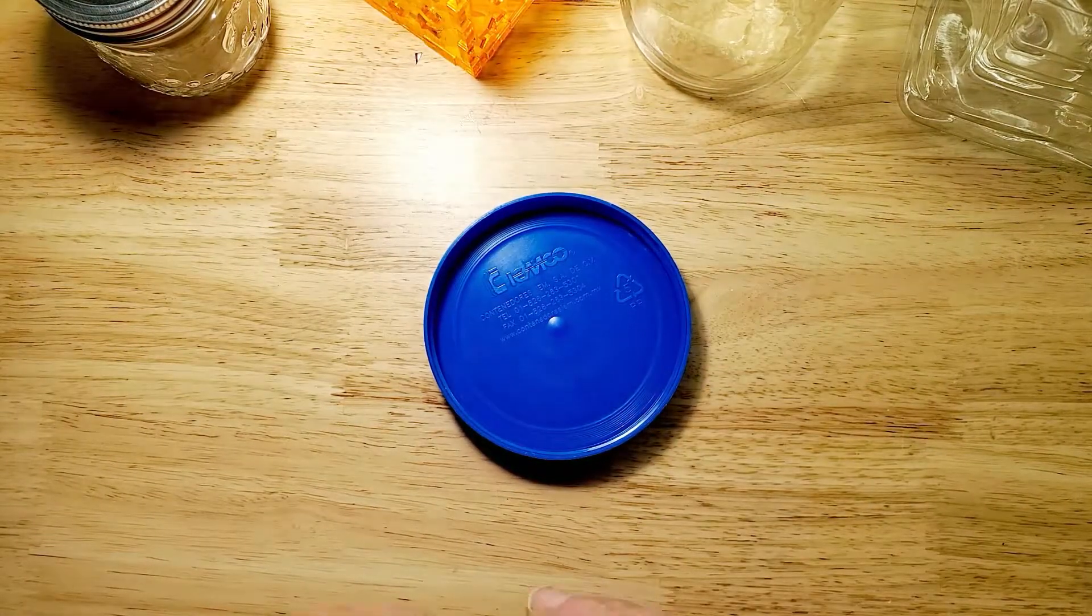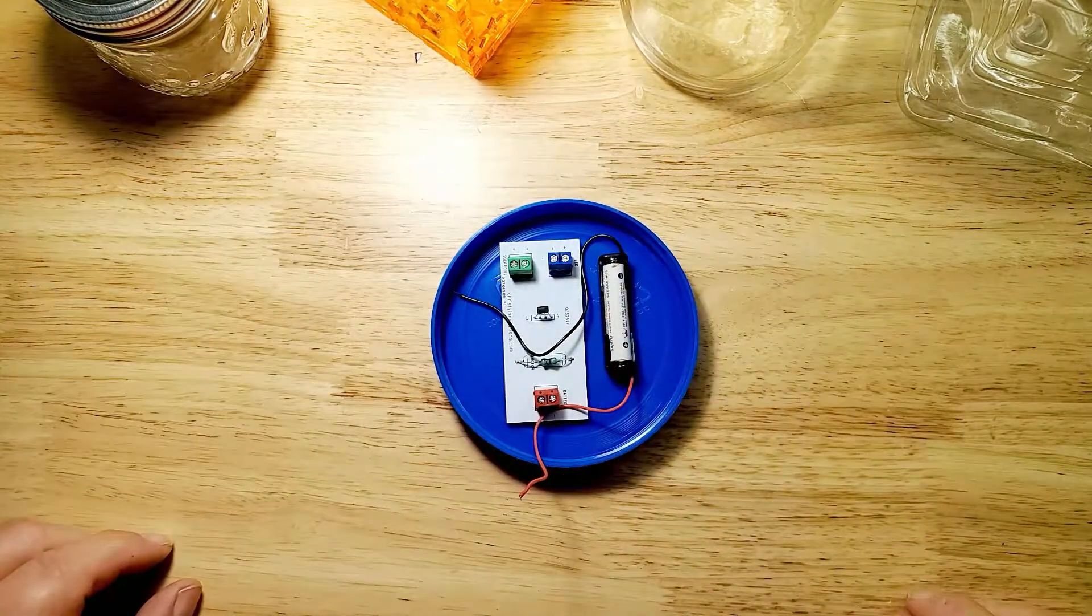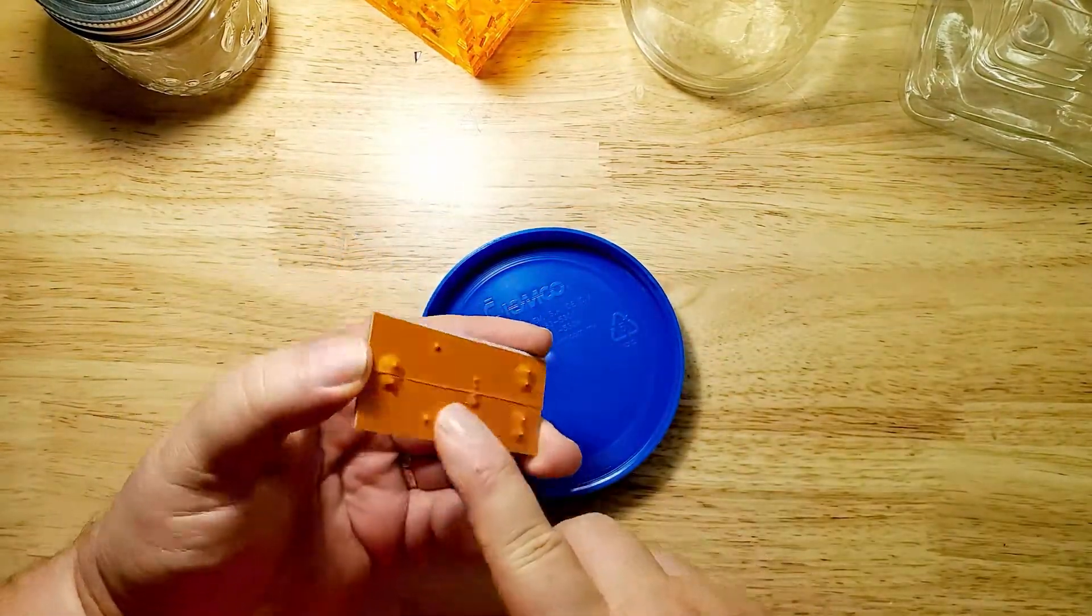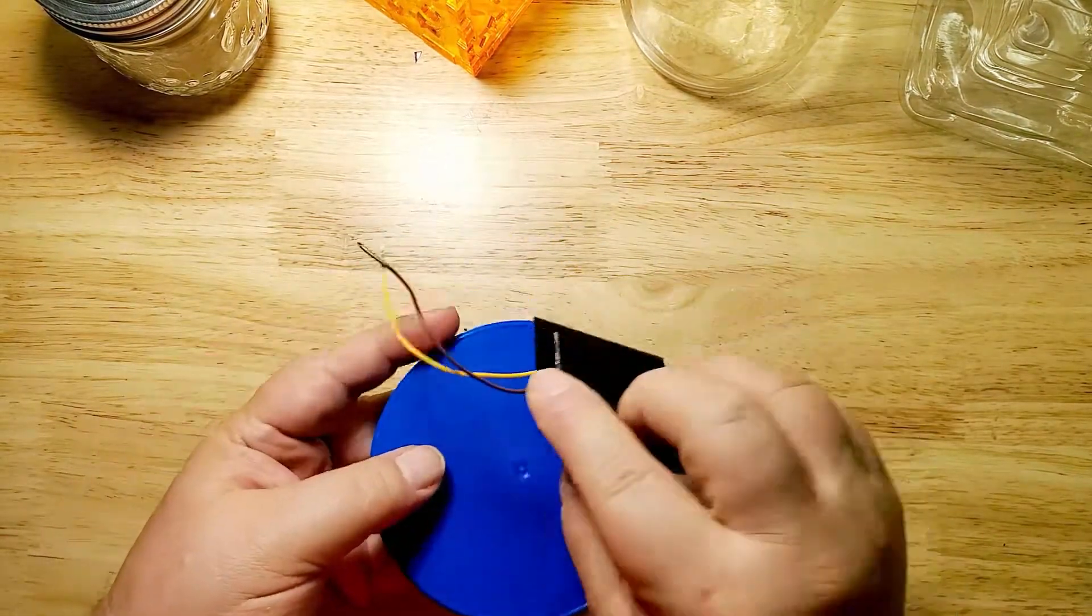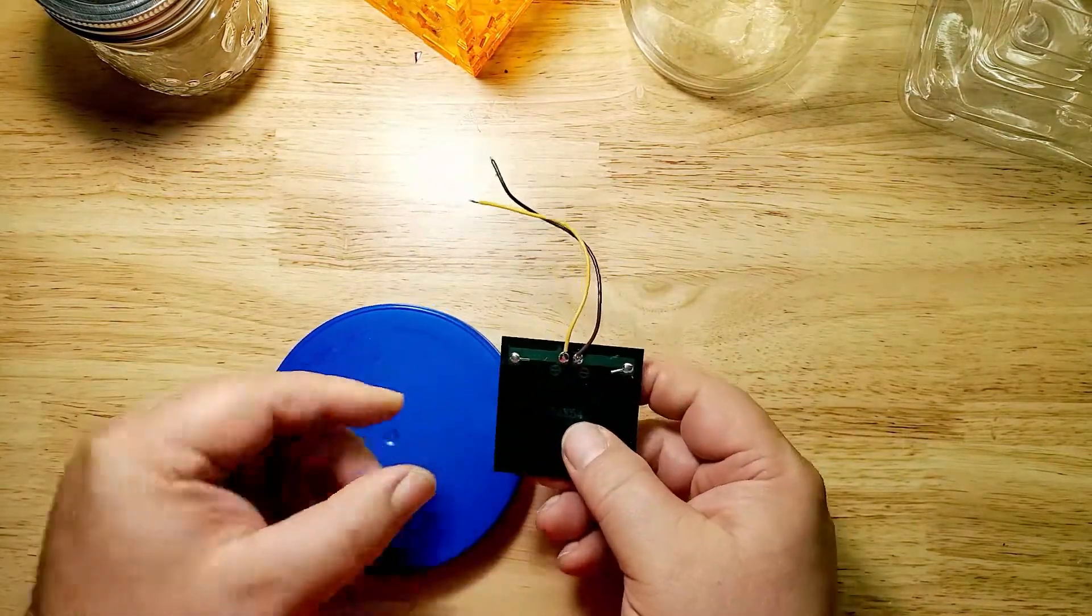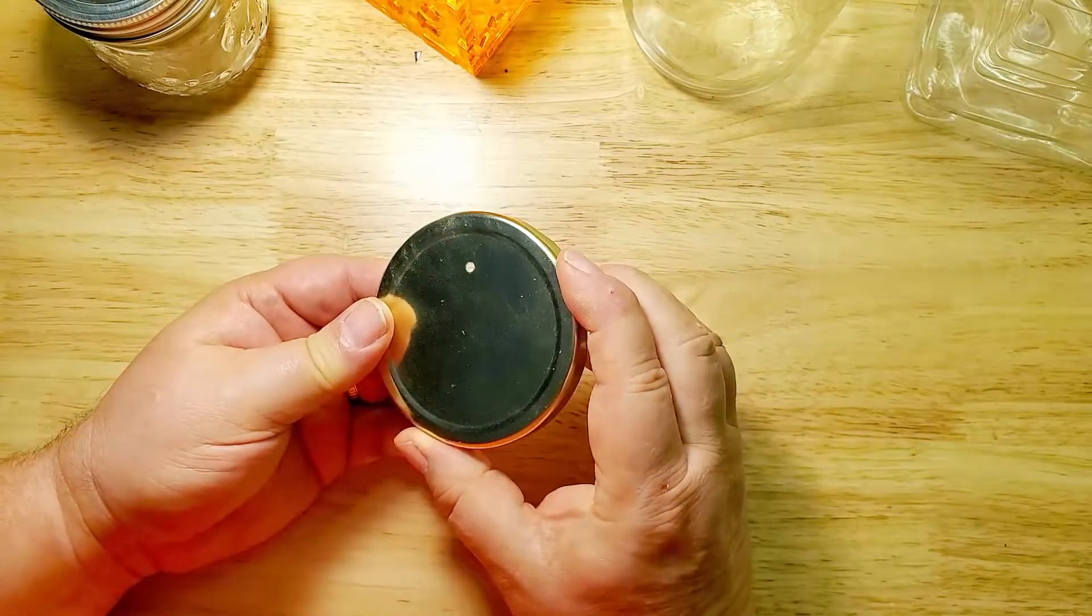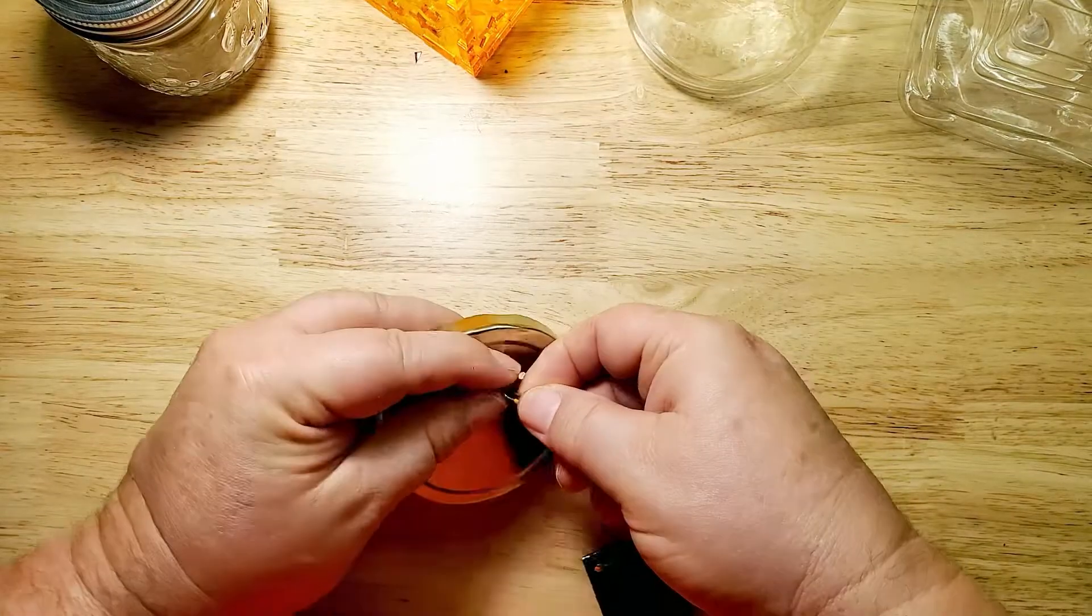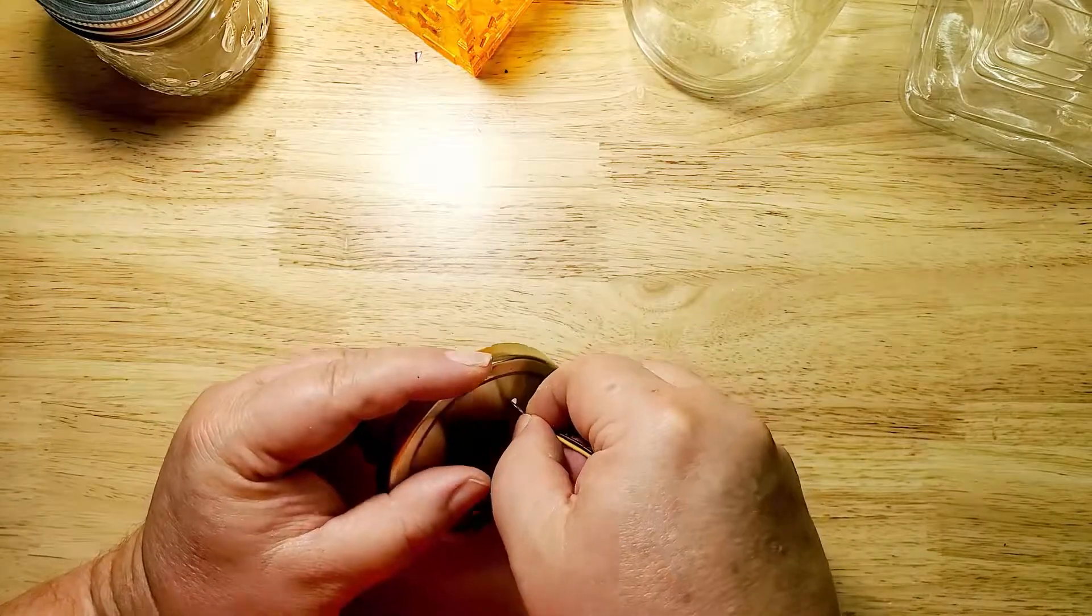Assembly is basically the same no matter what container you use. Your lid should be big enough to accommodate your circuit plus the battery. If your lid is metal, make sure you don't have contacts from your circuit shorting out. Here I used some electrical tape to isolate them. Your solar cell also has contacts on the back that need to be isolated from a metal lid. Next you'll need to drill a hole in the lid to run the wires from your solar cell to your circuit. Most of the time you'll want your solar cell to lay flat unless you have a situation where the sun doesn't really pass overhead because of where you mount it.